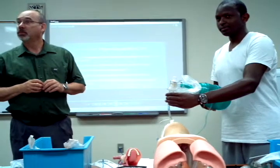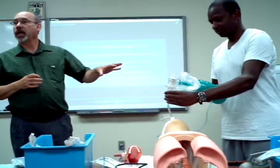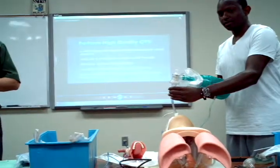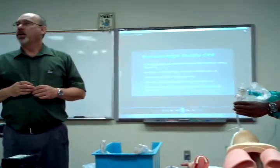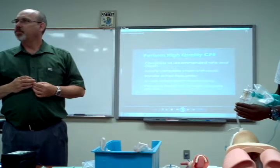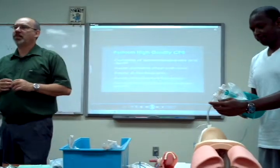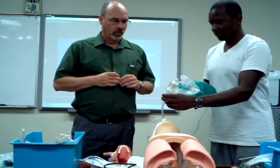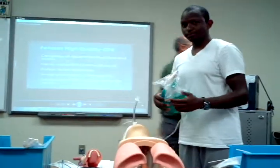Three days later — when do you switch to a ventilator? Good question. Depends on where you are. If we're in the ICU, they're getting a ventilator set up for us. If you're in the emergency room, you're probably just going to bag them up to the ICU. For this person I would probably use volume control, or CMV, depending on what ventilator you're using.